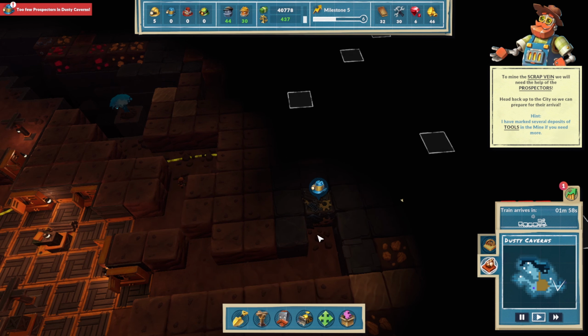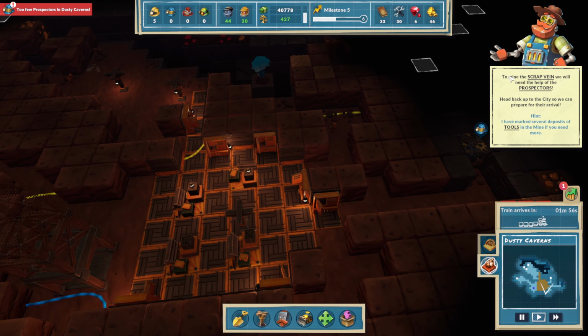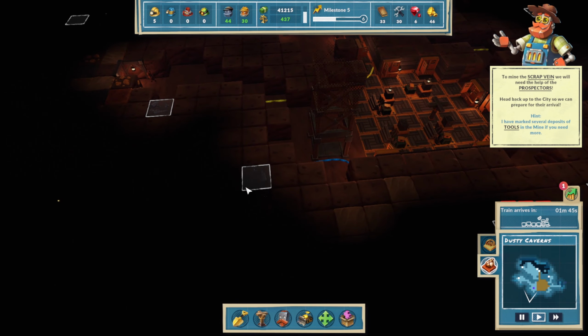Too few prospectors? Oh! To mine the scrap vein, well, we'll need the help of prospectors. Head back up to the city so we can prepare for their arrival. I have marked several deposits of tools in the mine if you need more. Is that what these are?